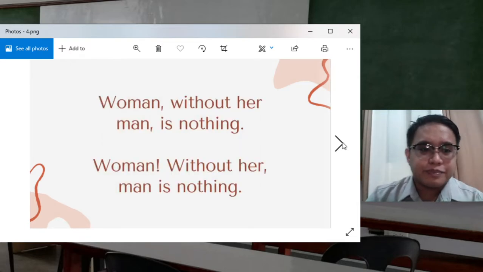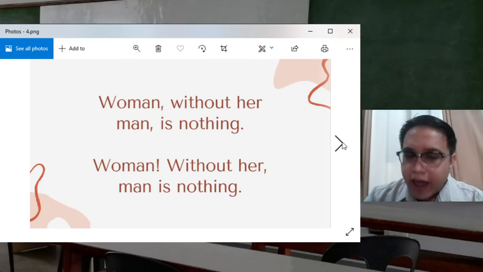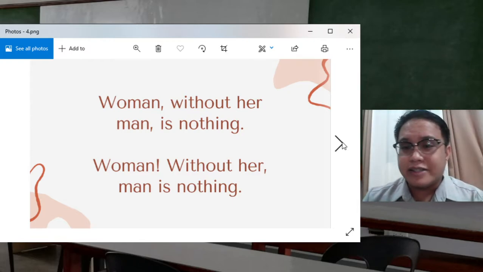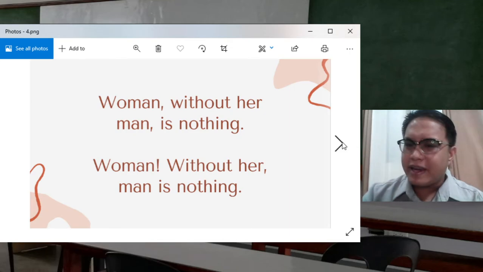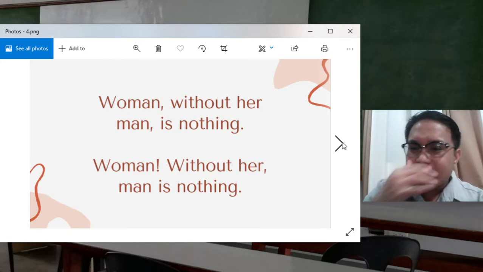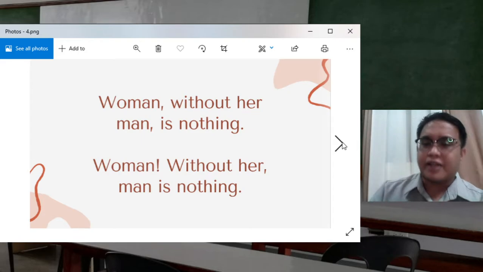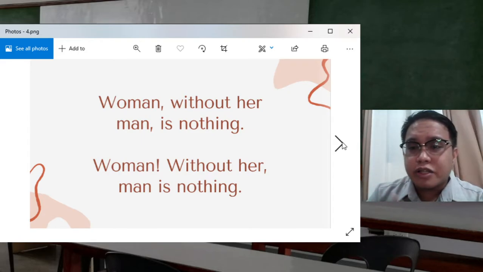Another one. Woman, without her man, is nothing. That's how the first sentence would sound. But in the second sentence, it would sound like: Woman: without her, man is nothing. So they are very different in meaning, right? And the only thing that is making a difference is the punctuation marks that are being used.